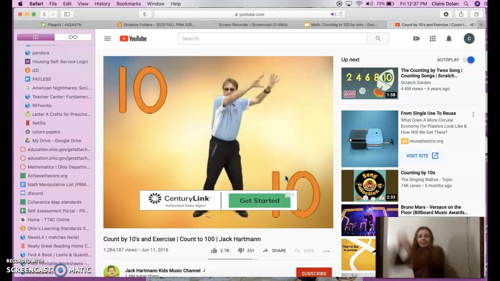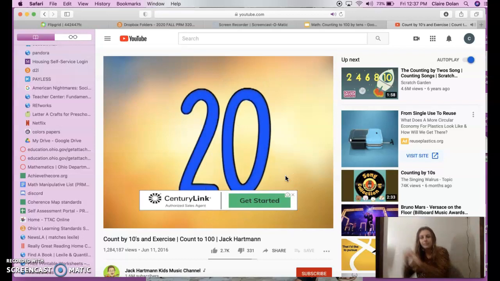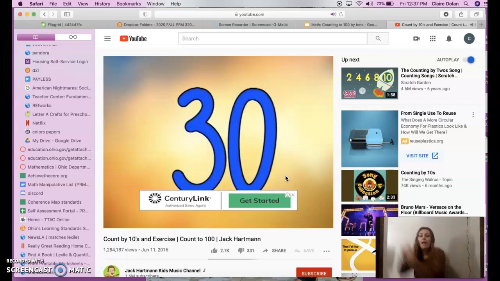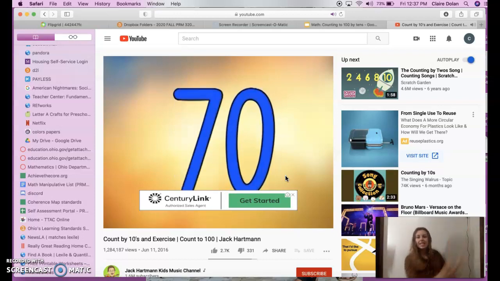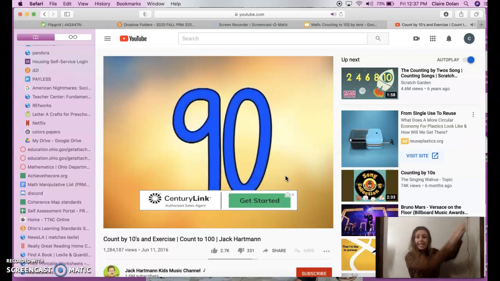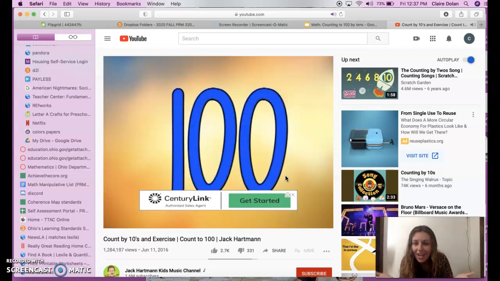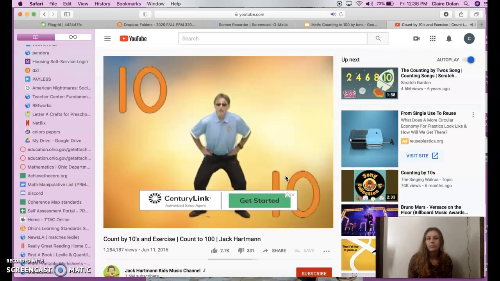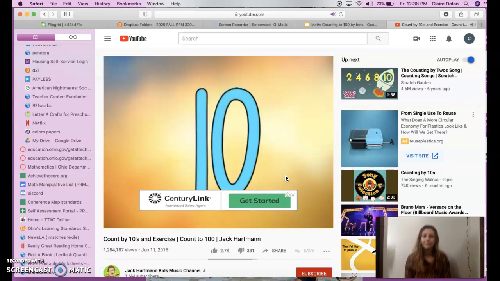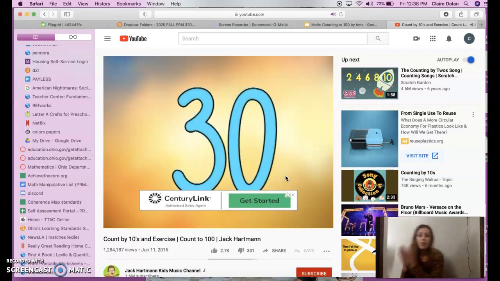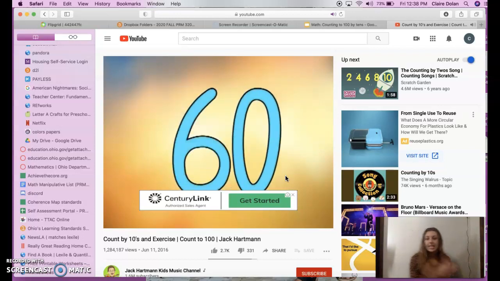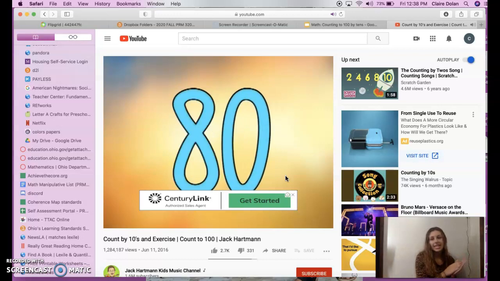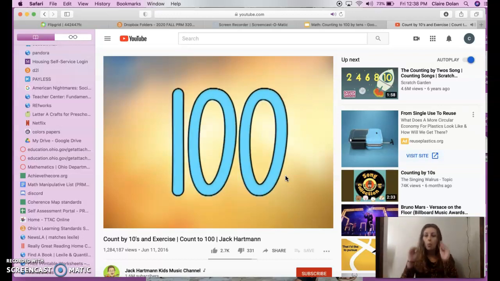Stretch your arms up left and right. 10, 20, 30, 40, 50, 60, 70, 80, 90, 100. Squat your legs down and up. 10, 20, 30, 40, 50, 60, 70, 80, 90, 100.